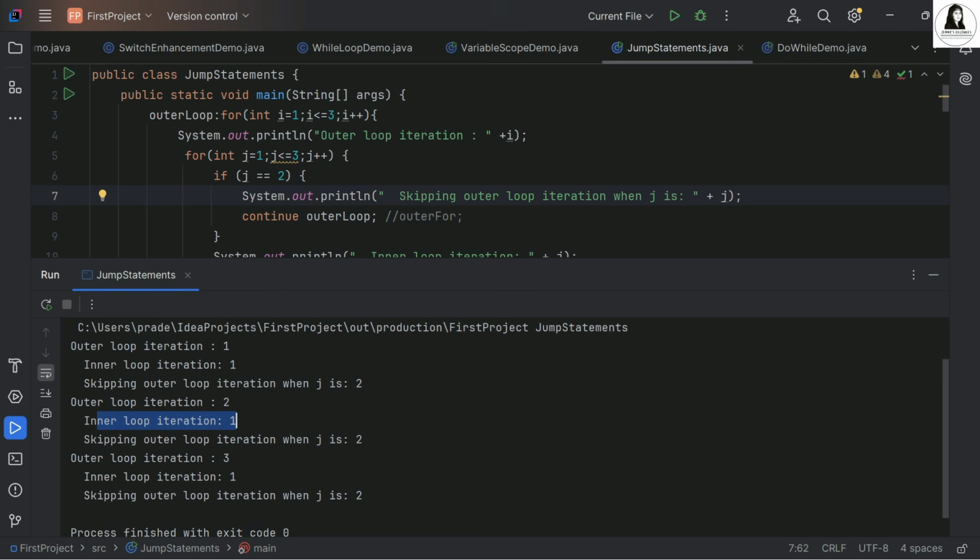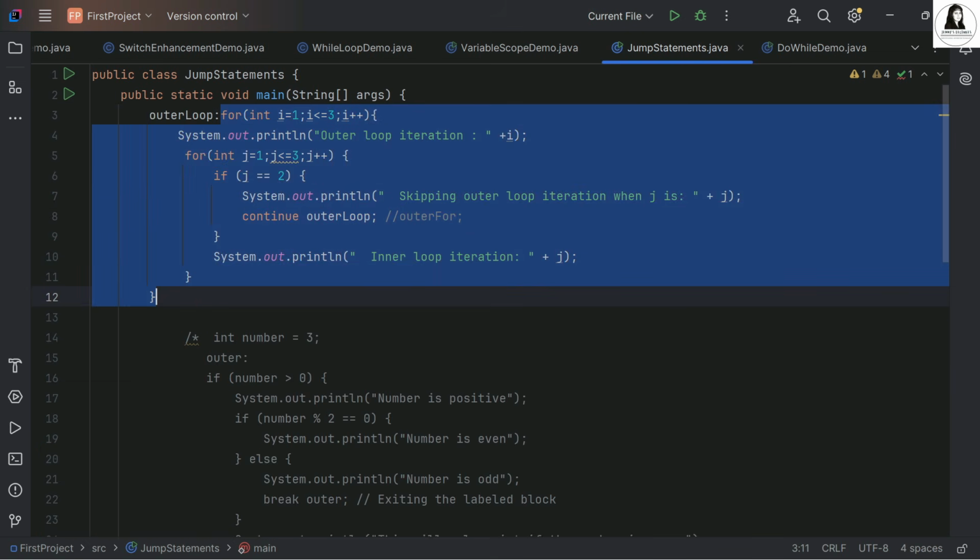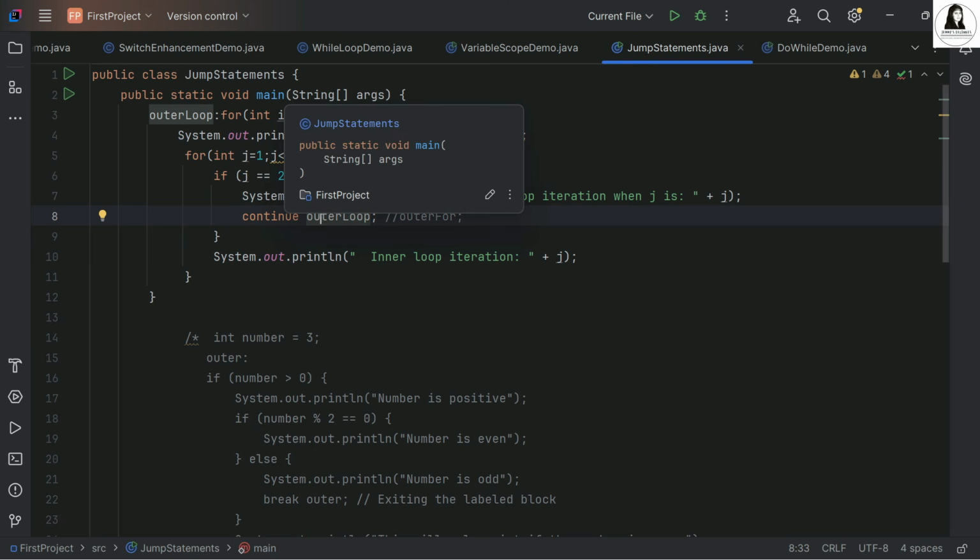Here it is skipping the current iteration of the outer loop and just going to the next iteration. Fine. Two rules are there for this label that we have discussed already when we were using break. So this label's scope is this outer for loop.